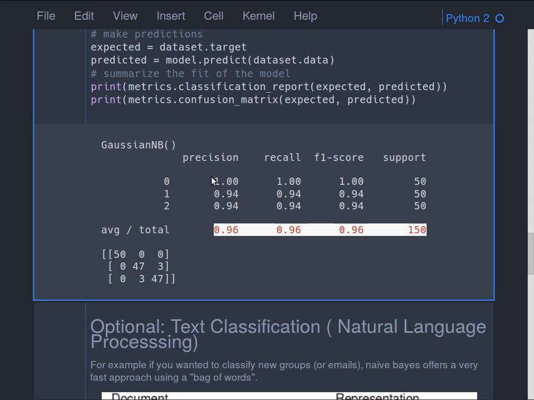Just very quickly, I wanted to go over text classification and a good use case for naive Bayes. So the real power with naive Bayes is its simplicity and its speed. So one thing that you can do, because you can set your own set of features when you're using text data, and let's say you want to classify text data, like an email, you want to classify if the email is important or not, or if you're classifying like a book, what the book is about, or something like that.